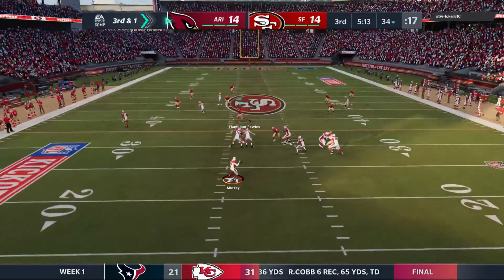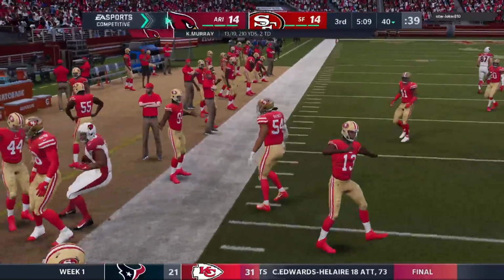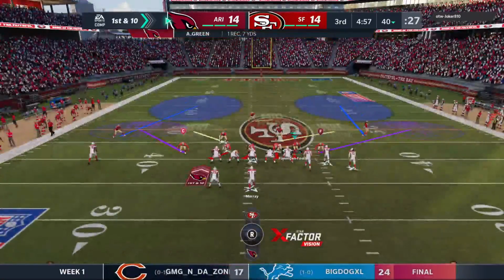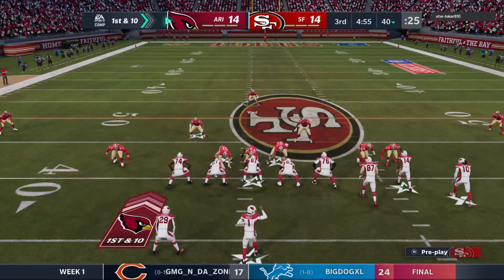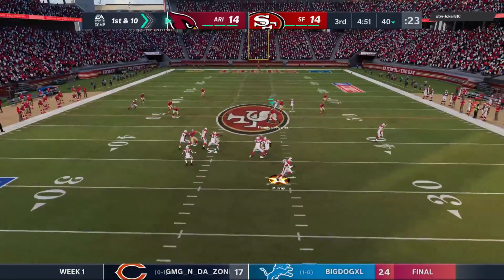Murray to throw on 3rd and 1. And able to find Green. And he is going to have a Cardinals first down as they're able to convert by plenty there on 3rd and 1. He was held without a catch in the first half, but he's got one here, and he also picks up a first down.